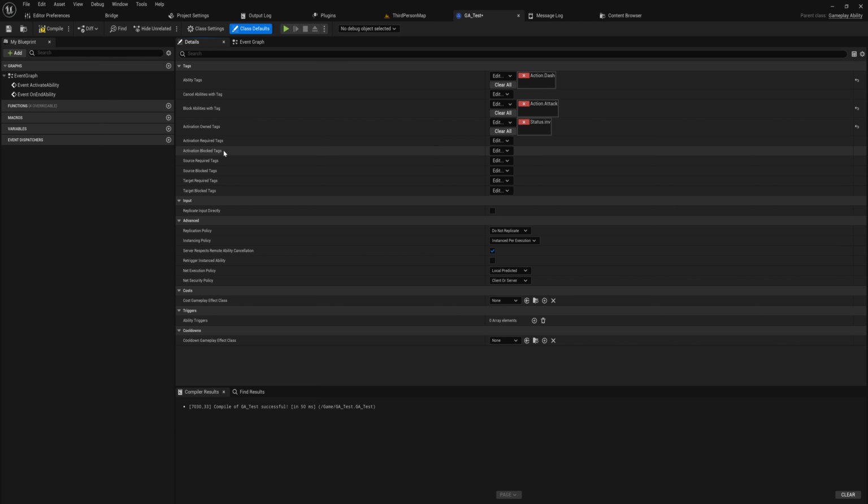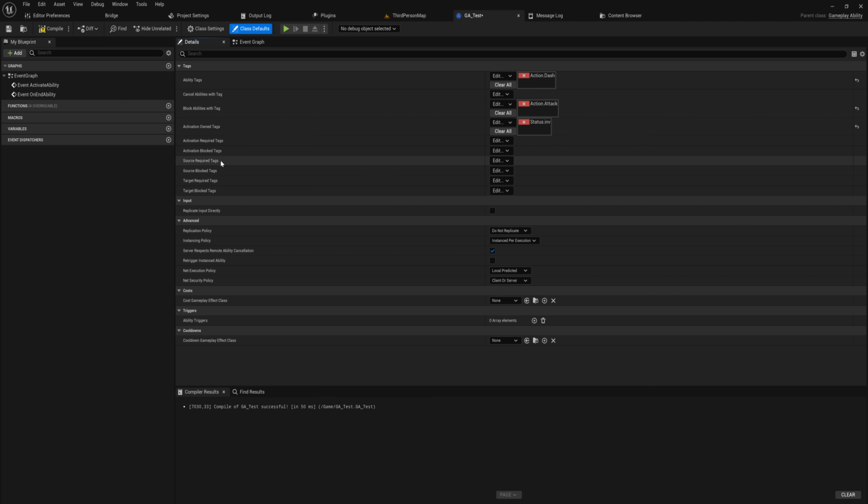On the other side of that, we have the activation blocked tags, and that means this cannot be used when the owner has certain tags. So if you have an enemy that curses you and this allows you to use magic, for instance, if you have the status.cursed tag, which you would have to make, then you can't use this ability when that tag is on your player.